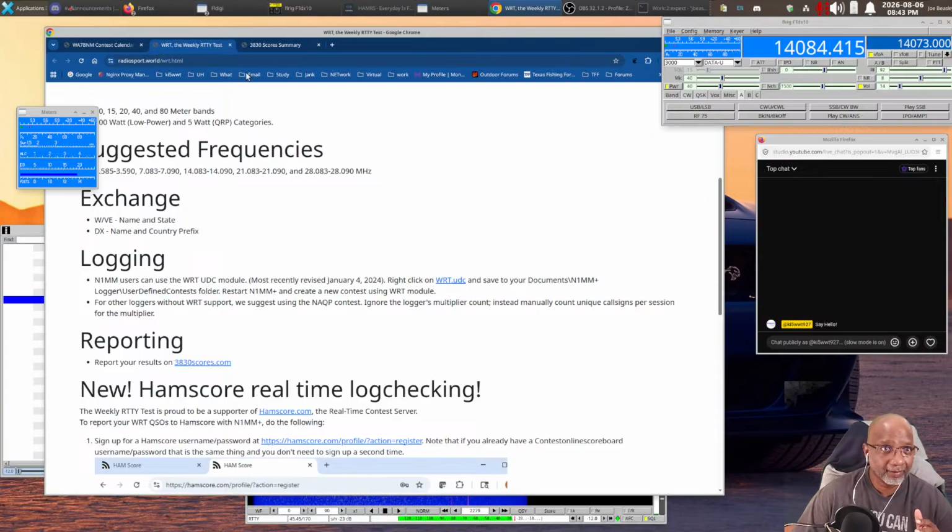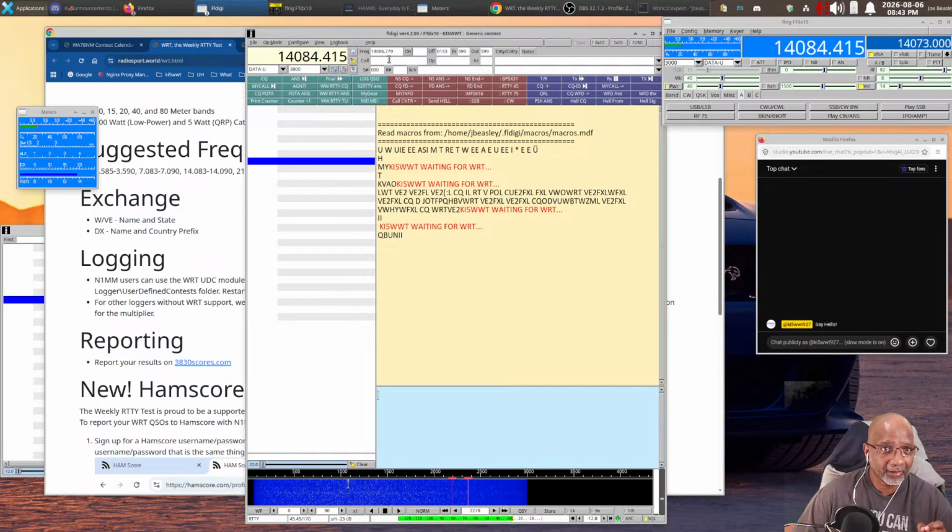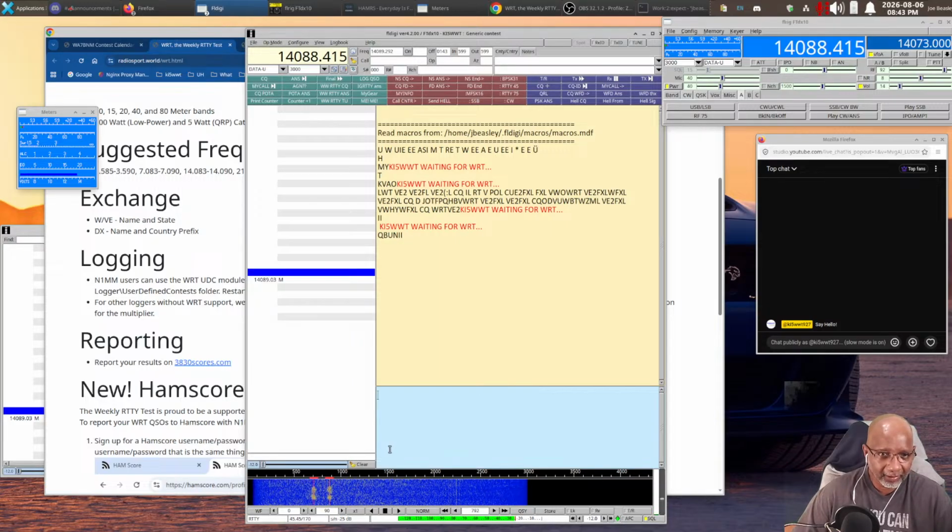We are on, well, according to FLDIGI, we're on 14.086. But I stopped there because I heard the signal there. All right, there's another signal up high. It's kind of weak though. And remember, still 2 minutes left for the contest.